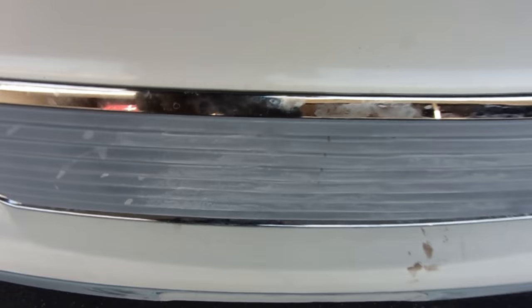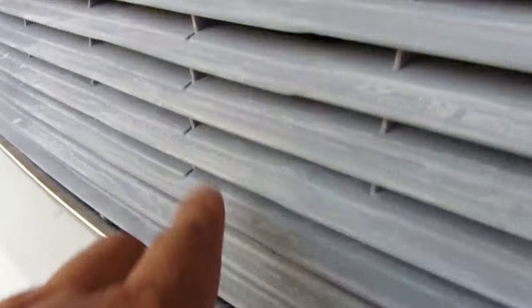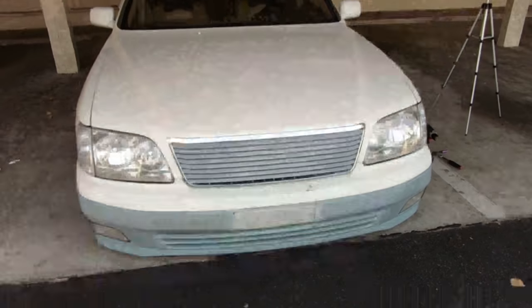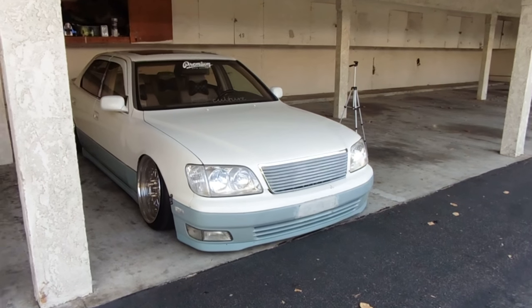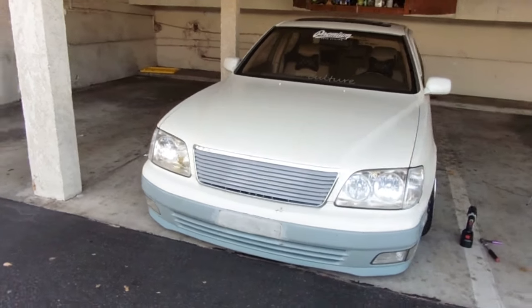So I'm going to try to show you the imperfections. Like right here, if you look, you can see that little thing right there. That's because it comes up, it kind of comes to a point — same right there. And right in here, I couldn't get those done, but nobody's really ever going to notice that. So freaking happy with how that looks. Once the new lip is on, that piece right there, the license plate is done, and the grill is painted whatever color it's going to be, it's going to look freaking amazing. I am so pleased with that.